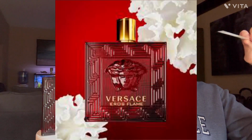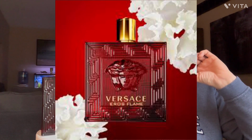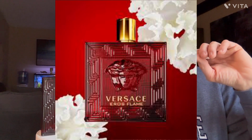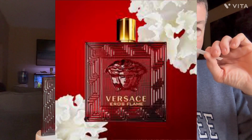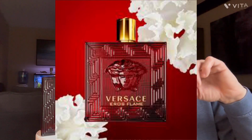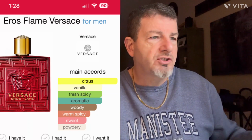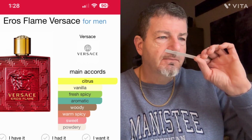Man, every note in this is presented very well. Now, as far as the Eros EDT, it's an older bottle. I've had it for quite a while, a couple of years, easy, maybe 3 years. And I love it. It's just very fresh, clean out of the shower, but it's an exciting fragrance. This is an active fragrance. I mean, you could wear this to the gym if you went light on it. But I don't want to talk too much about the original. I just wanted to see. But yeah, there's definitely some great differences.